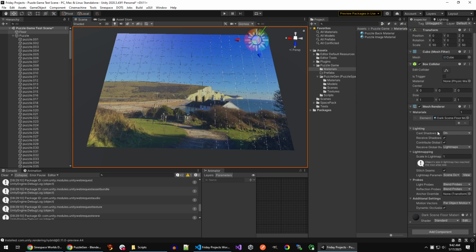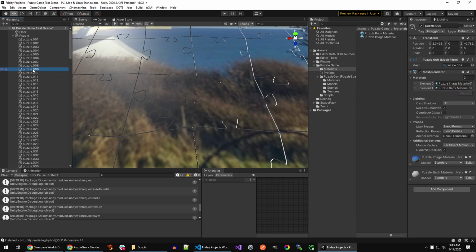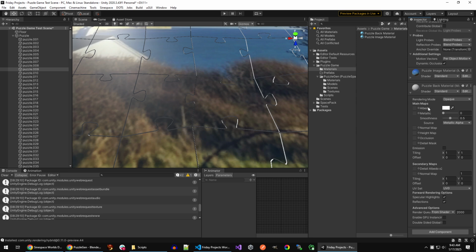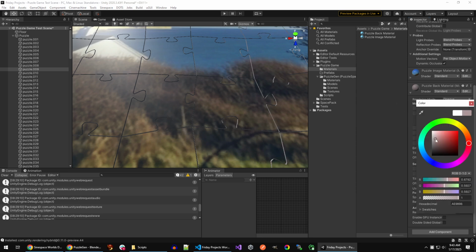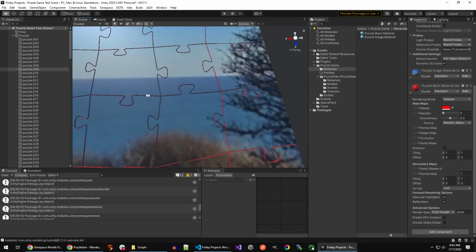We can adjust the background a little bit if we want to. So we can click on backing material, and we can decide that we want those in-between spaces to be a little bit darker. You can even make them fun colors to help it stand out, something that matches the image.